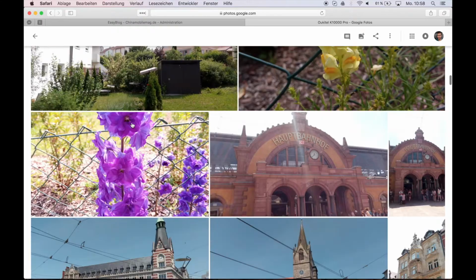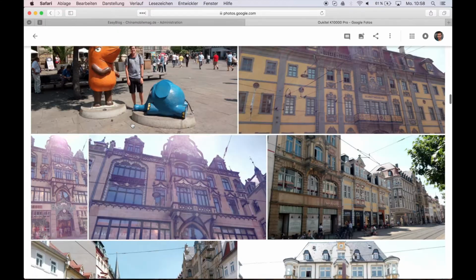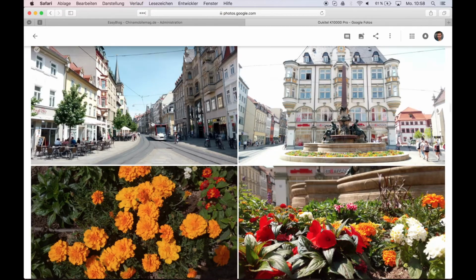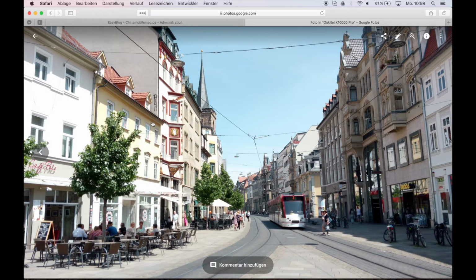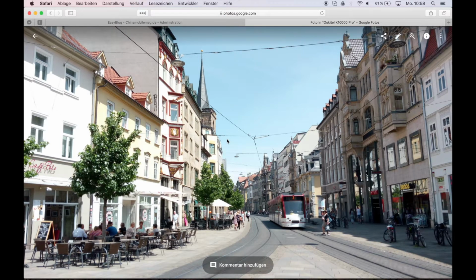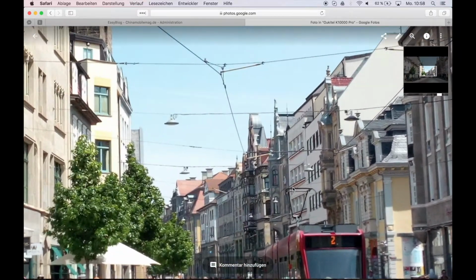Now let's switch to some landscape shot. Let's see which one we pick. Yeah, let's do this one. So this is a pretty complex picture where detail matters a lot, and if we are not zoomed in, this looks pretty good actually. Again, we have some blurriness here in the edges, but that's nothing overly disturbing. And if we zoom in, you see that the amount of detail is pretty okay.